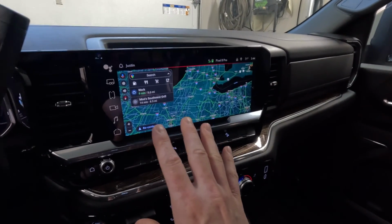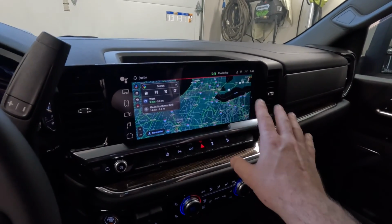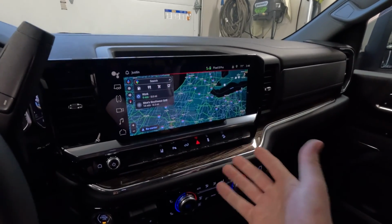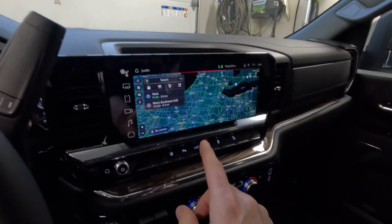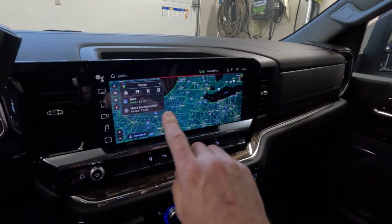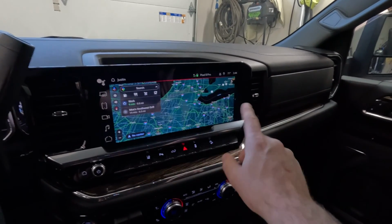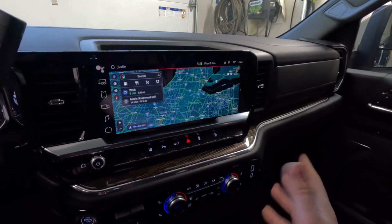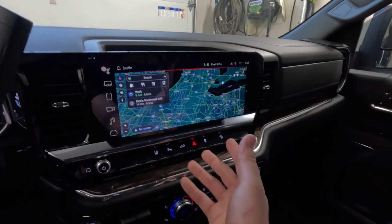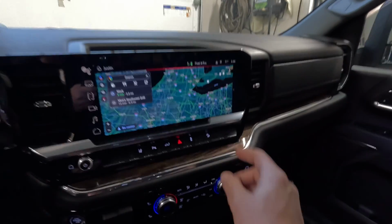And I don't know if that has something to do with the anti-glare coating that GM puts on the screen here. And maybe that anti-glare coating tends to show fingerprints more. I'm not sure. That is one con that I'll mention is, I don't know if you can tell in the video, but there is a little bit more glare in general across the screen with the screen protector installed. And so, the original screen has some kind of anti-glare coating on it, whereas the screen protector, it's more glossy. And so you can see in the video, I think, my reflection just a little bit more.